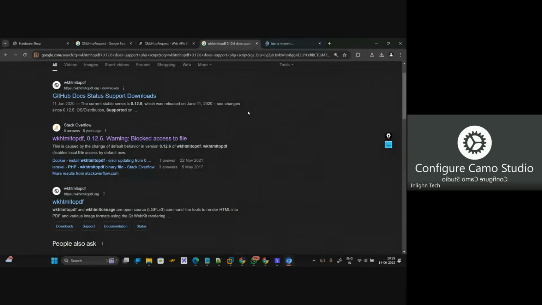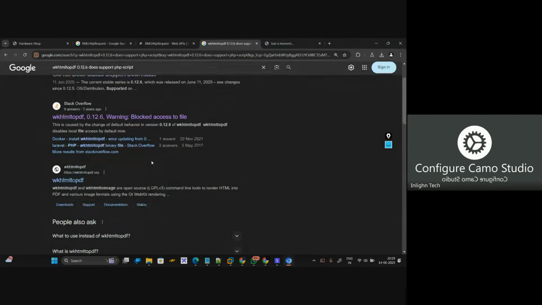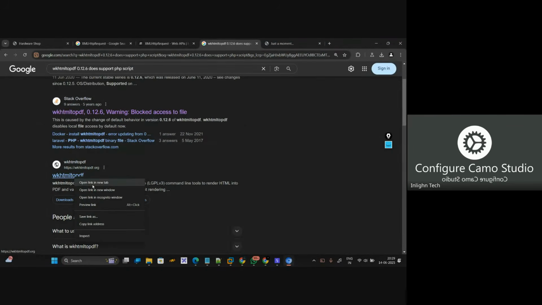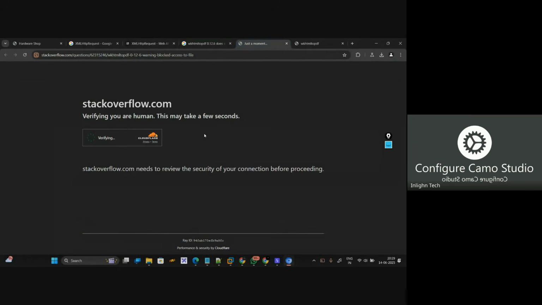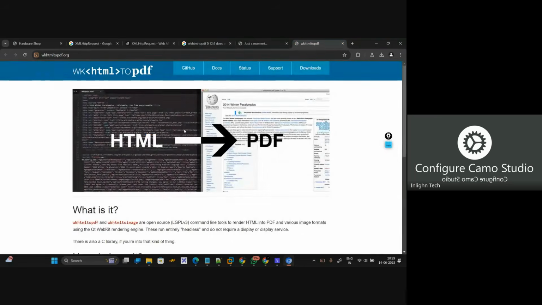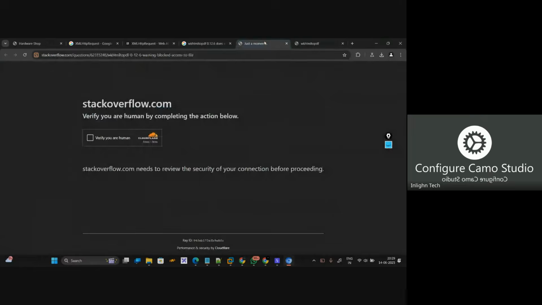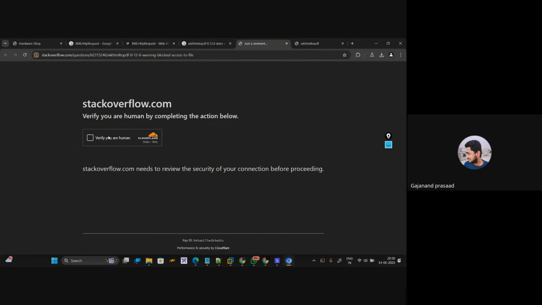And yeah, you have to read the Stack Overflow and the documentation. Then you can find whether this particular PDF generation library supports any kind of scripting or not. In our case, yes.